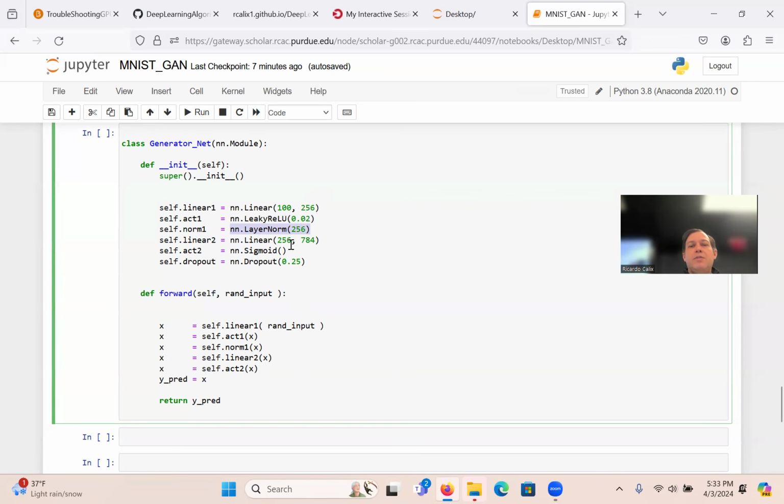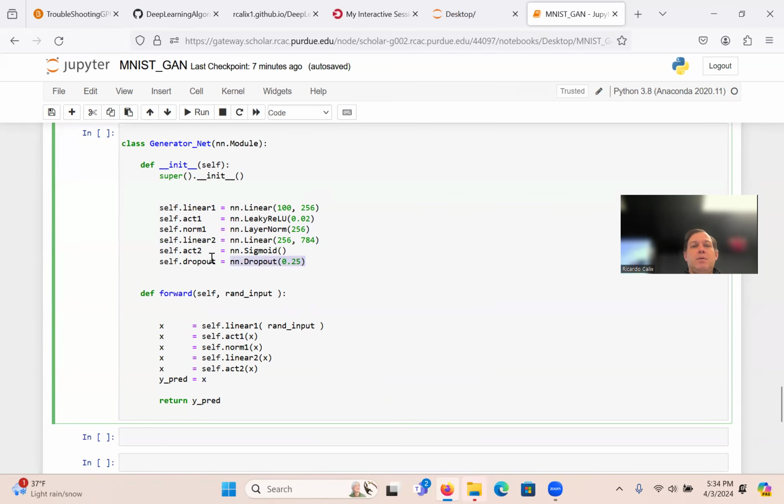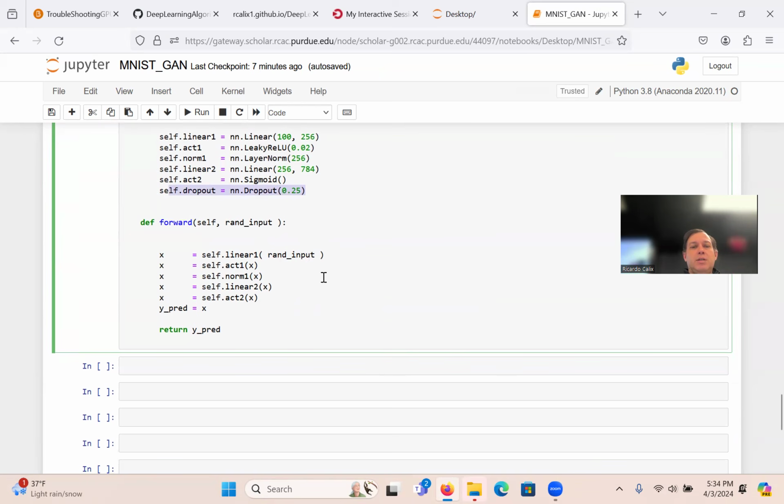Then we have a linear from 256 to 784, going from the hidden layer to the output layer. Notice here it's sigmoid, and these are the values of the actual image being generated. Does that make sense? There's also a dropout. Those are the things we're going to be using. Now let's look at the architecture.